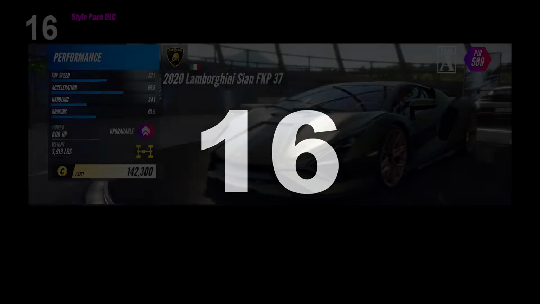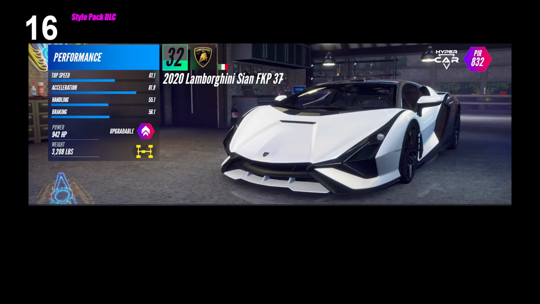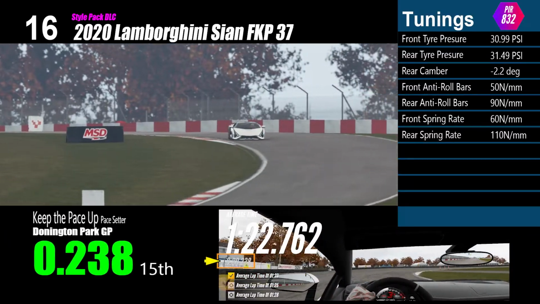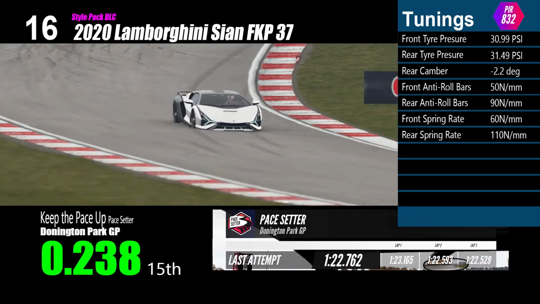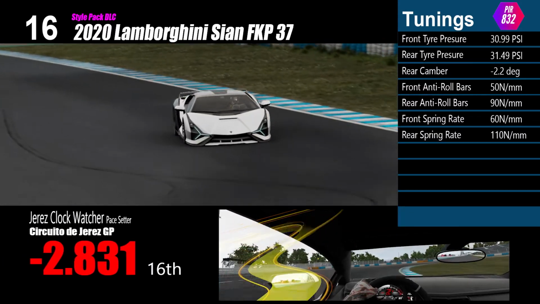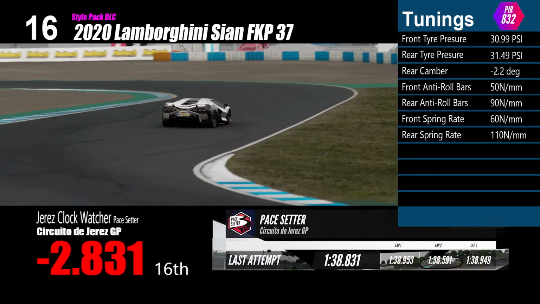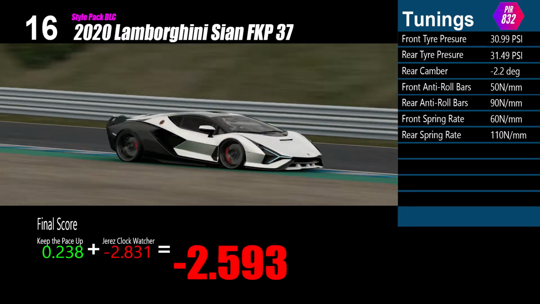Number 16, Lamborghini Sian is a Road A class, middle engine, 4-wheel drive car from the Style Pack DLC, upgraded to PIR 832. This four-wheel drive car understeered at mid-corner before tuning. I lowered front spring rate and front anti-roll bar to their limits, and increased rear spring rate by 2 clicks, to add more grip to the front end.